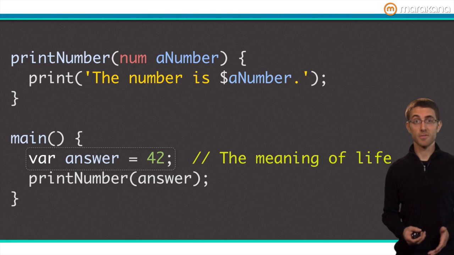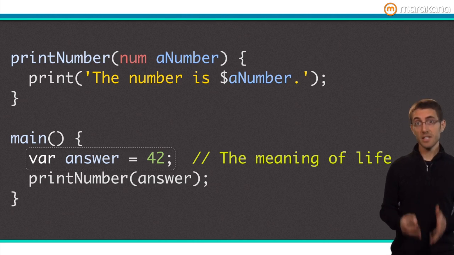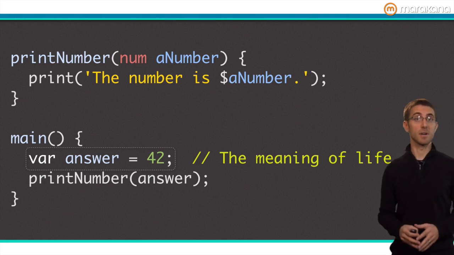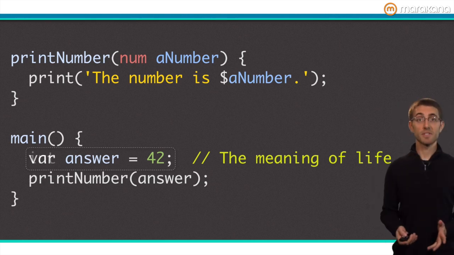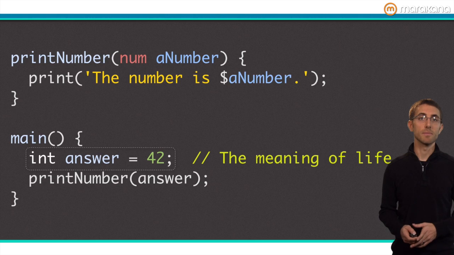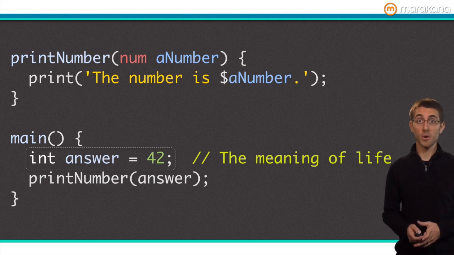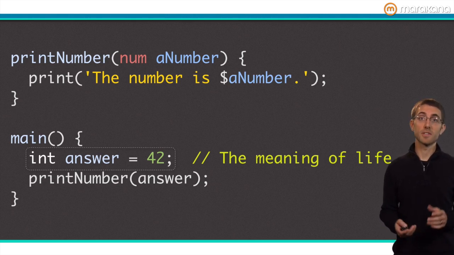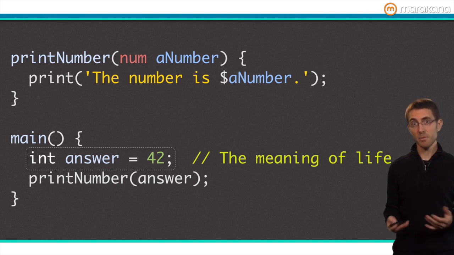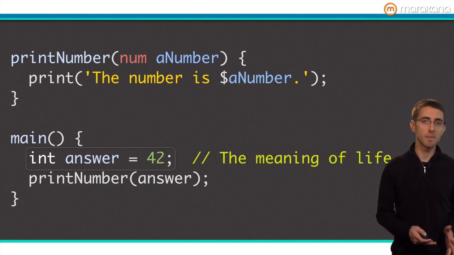Tools like Dart Editor can infer that the variable answer is an integer, but you can be even more clear by using type annotations. Here we have typed the answer variable as an int. Sometimes developers want to be more explicit, which is especially helpful when writing code that other developers will use. Dart's optional static types are an important topic, and we will cover them in more detail in a future episode.